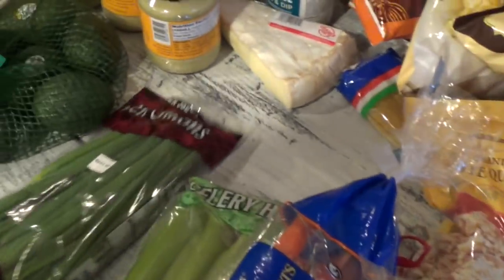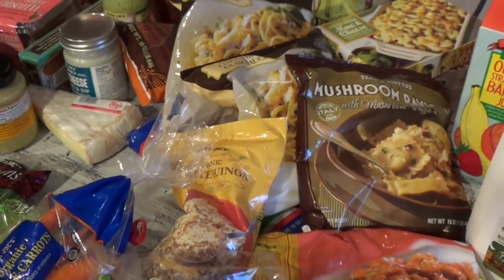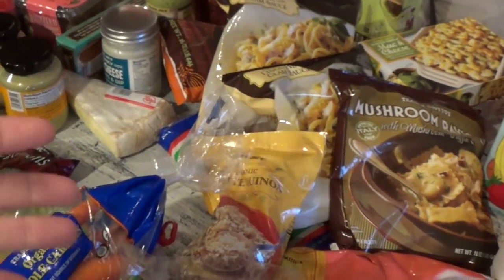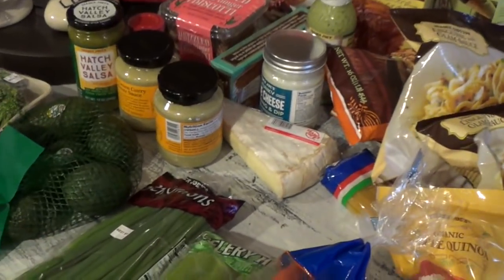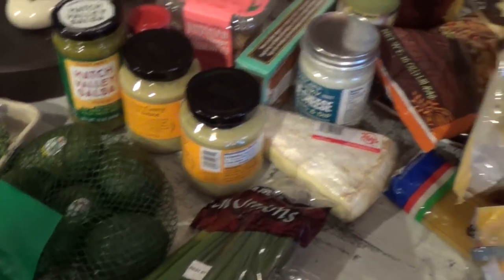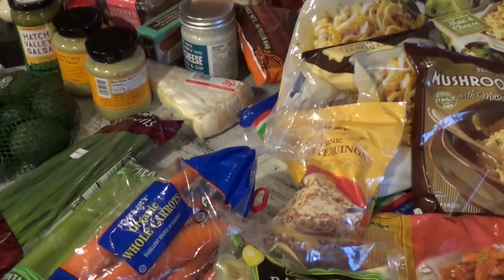I got celery and carrots for the sopas. I also like to have green onion — it's nice to put on top of dishes like the sopas or even the mac and cheese. I like to chop it into little dices and put it on top like you would cilantro. It takes away the heavy cheesy taste and gives a refreshing quality. In Filipino culture we always have bananas and tomatoes with our meals to take away the taste of meat, spice, or saltiness.